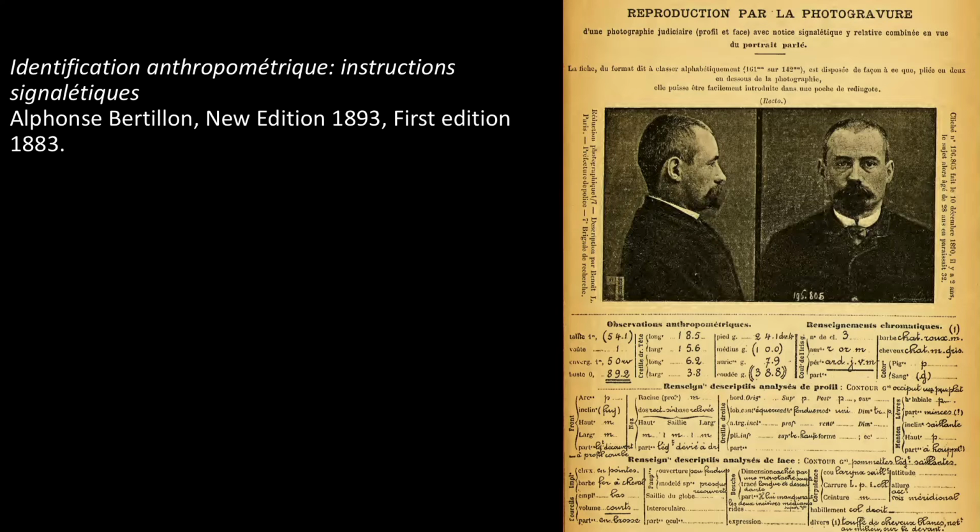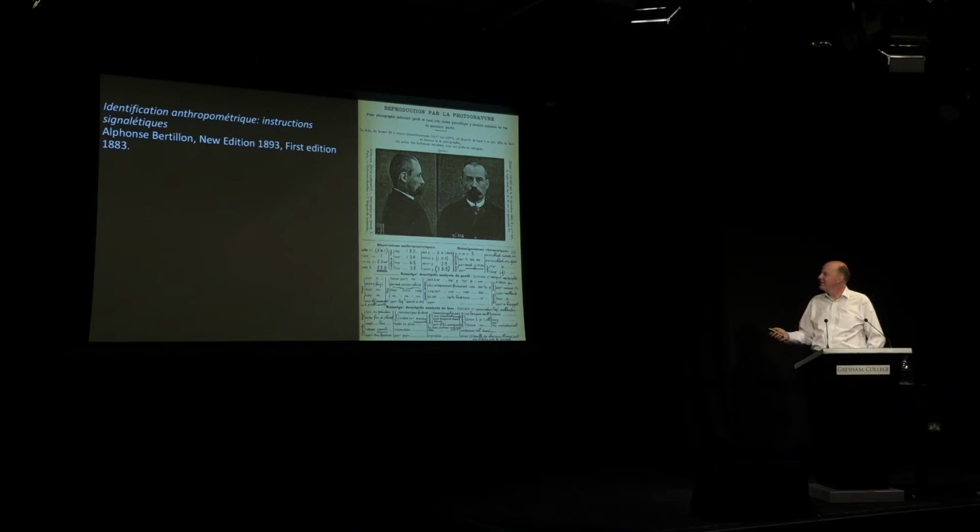Moving a bit further forward, we come across this wonderful chap, Alphonse Bertillon. Bertillon was a very early forensic scientist, a French scientist, and he invented all sorts of things that are with us today. So Bertillon invented the mugshot, as it's called. So this is the two pictures of usually a criminal, but could be an innocent person as well. He wrote this whole book about what measurements you should make on people. So there's these fascinating engravings of great big calipers across people's heads in various ways, and you can see some of these measurements here.